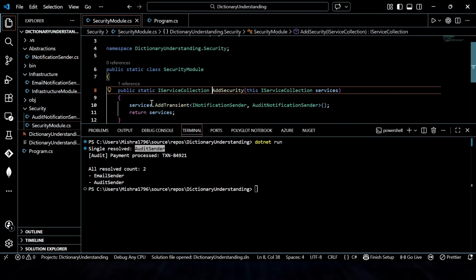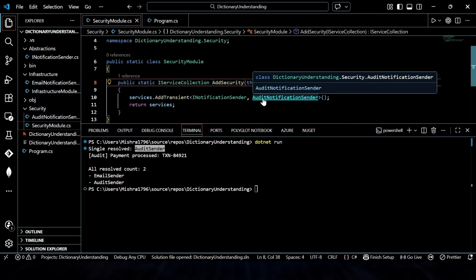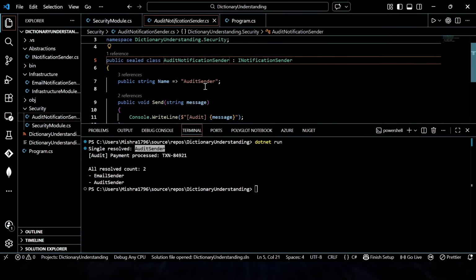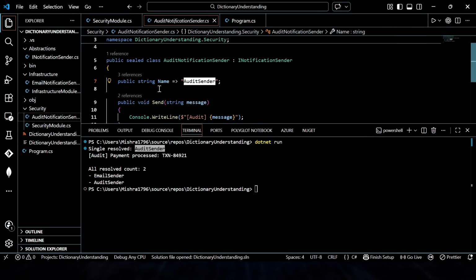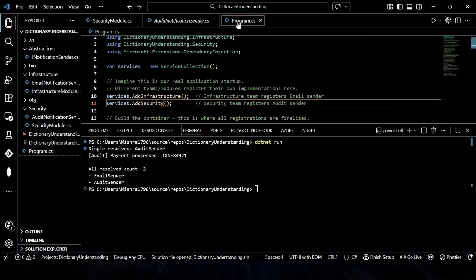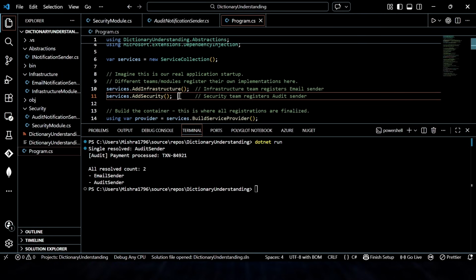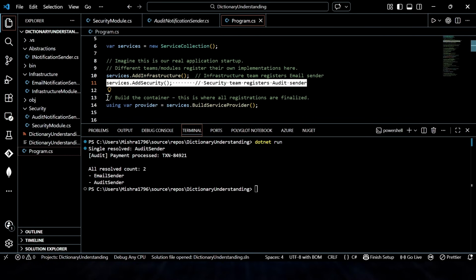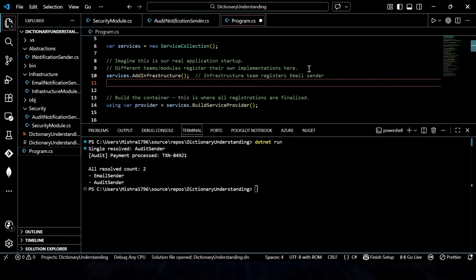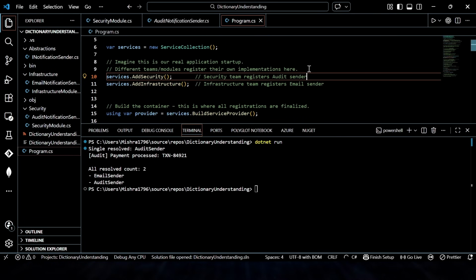Go to add security, and add security is implementing the audit notification, whose name is audit sender, and that's exactly what the DI container replied with. Now let's flip the registration sequence. Now suppose we register the security one first, and the infrastructure one last.